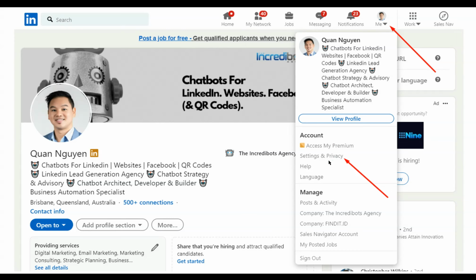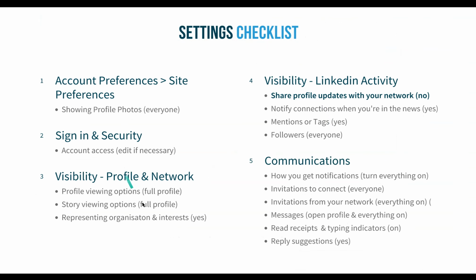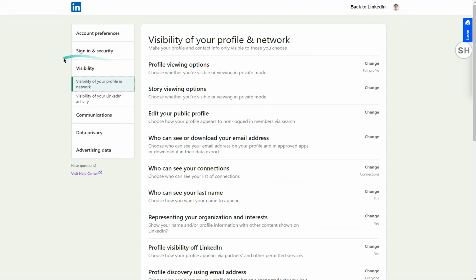What I want you to do now is go to your LinkedIn profile and go to this settings and privacy area, and go through the checklist that I've given you to check off everything and set up your LinkedIn settings correctly, so that when we launch the campaign, it's going to go really, really smoothly. So let me just open up my LinkedIn settings.